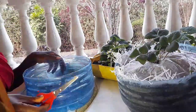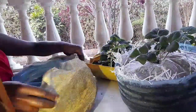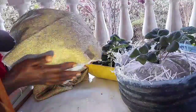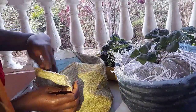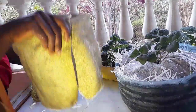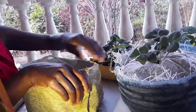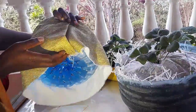Using your scissors, cut a piece of fabric that can go around the pot. Don't worry about the edges because you're going to cover them neatly. So this piece of fabric can go around the pot like this. So we are not going to cover the drain holes here. We're going to fold it down here.